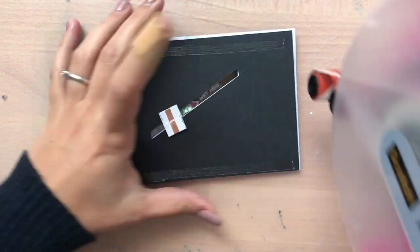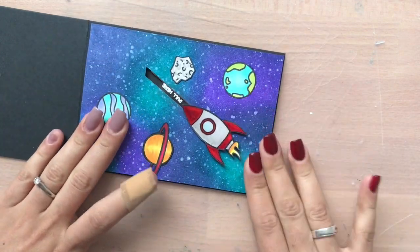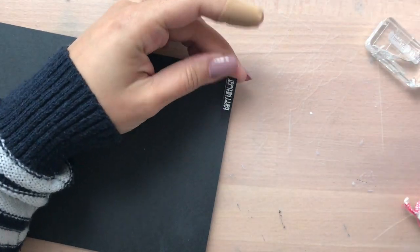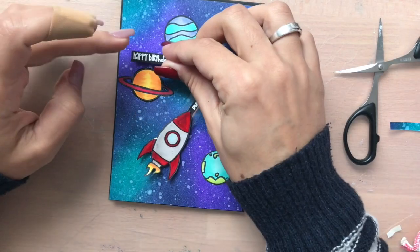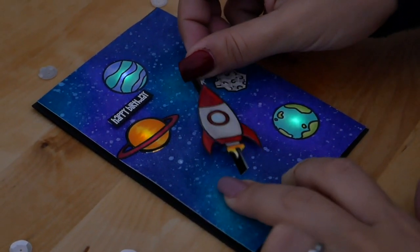and now I'm taping my front panel on my card base, but I totally forgot to put down my little strip from the front panel from the Galaxy on the background so you can see the black back, but it was totally okay for me because I spent so much time on this card and I didn't want to risk tearing my card. So I kept it like this.